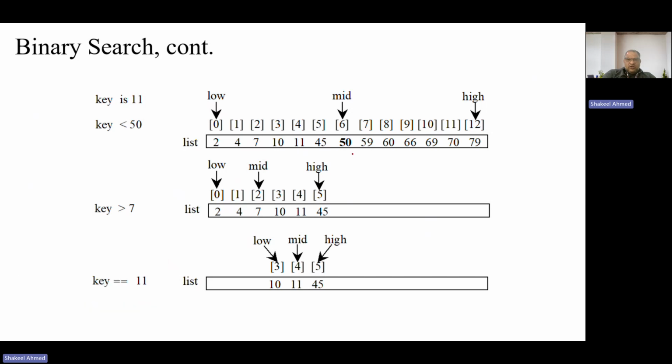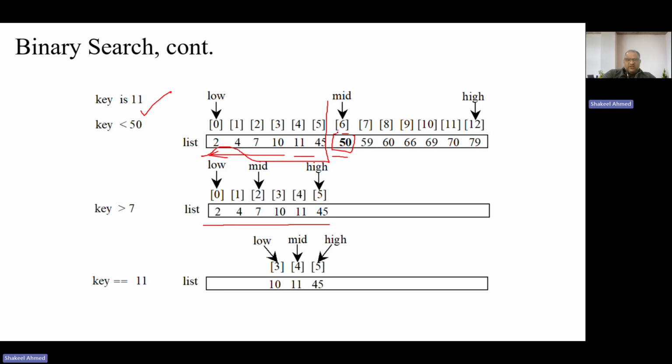Now, when I start looking from the middle element, the key that we are looking for is 11. So 11 will be checked and it is found to be on the other side of the list. Now it will keep on looking, and you can get to the particular place where you have the value to be searched for. The list is truncated again, and you have only this list to be checked.